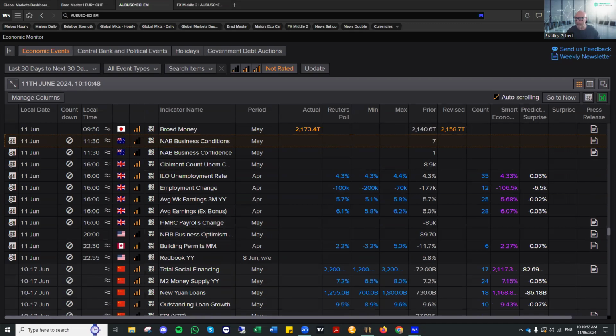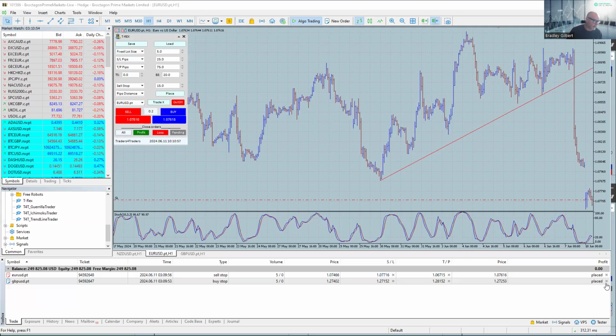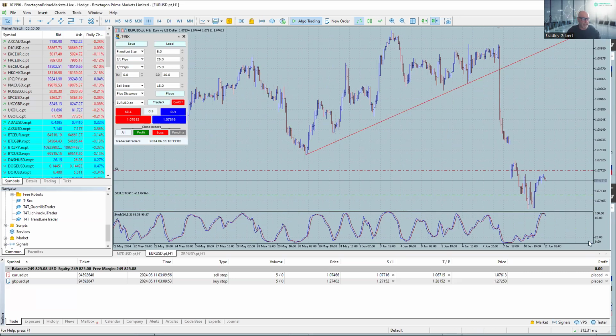And when you come back to your platform, your sterling order may have been triggered. So you've got to take time away from the market to have a look at that. And then you can actually come back and hit, okay, I need to close out the sterling order. But that could take 30 seconds, right? That's 30 seconds of exposure that you don't want to get triggered because the numbers came out strong. Now, the euro order would be triggered.